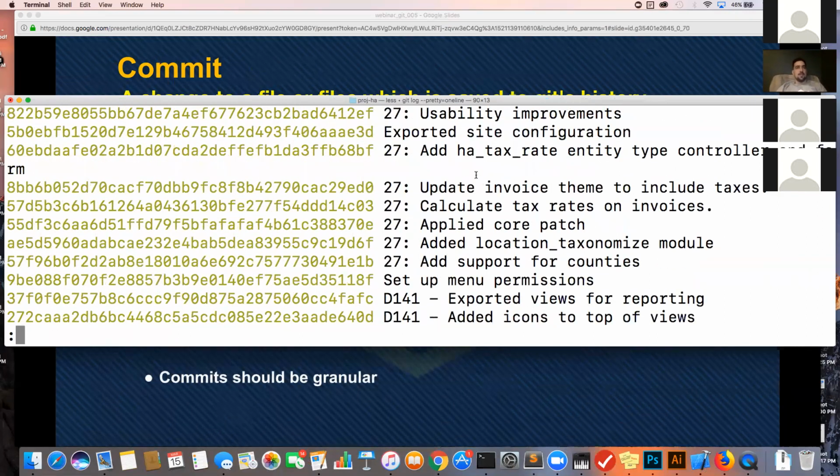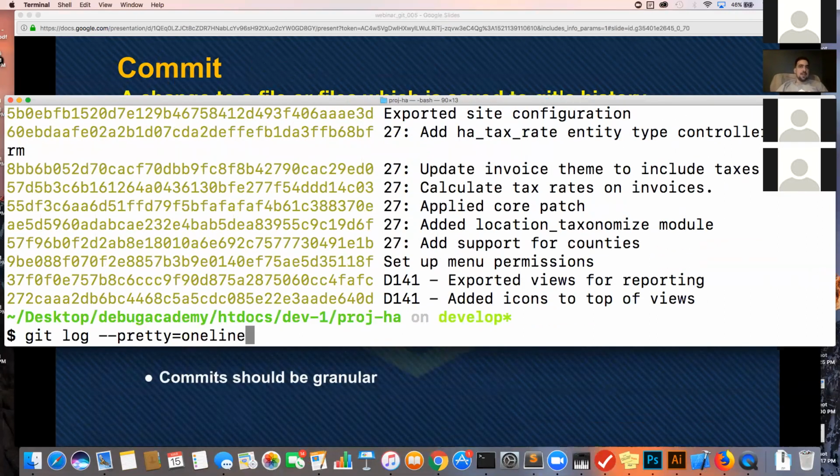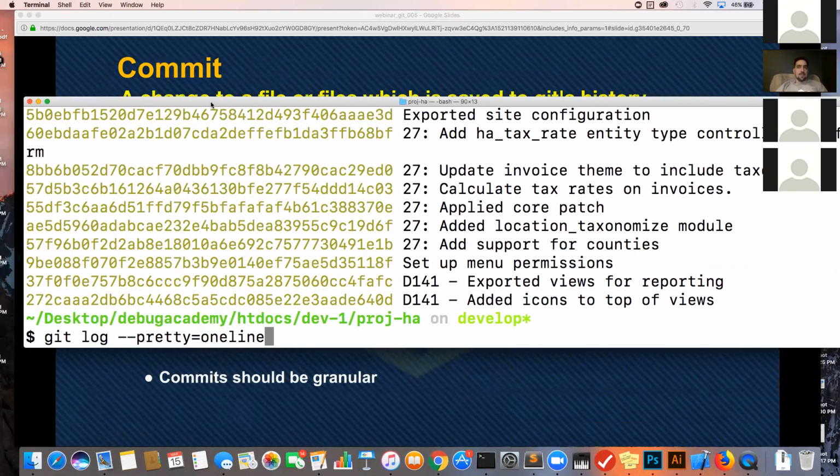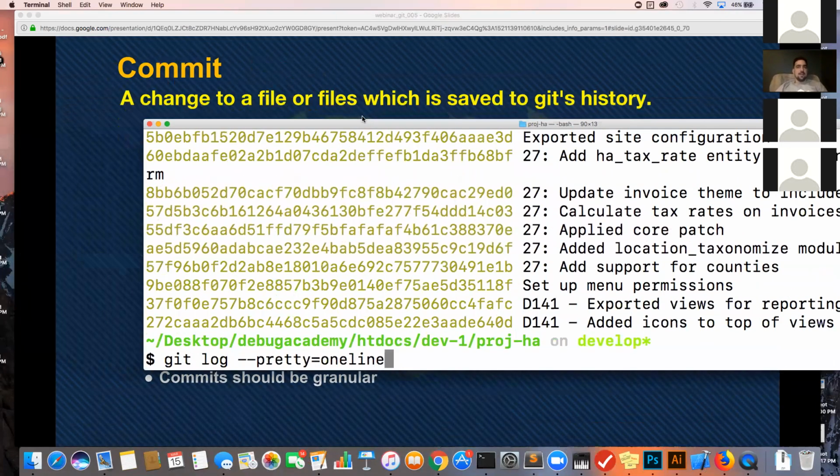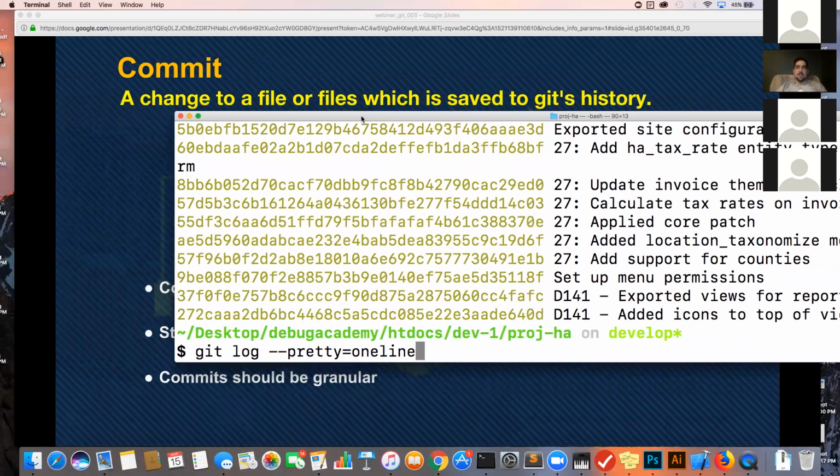I will sometimes print out the Git log and show them exactly what I did. And I've never had an unhappy customer looking at a Git log. If you do good Git commit messages, and you do them early and often, it becomes a real proper record of the work that you've completed.